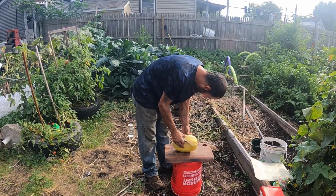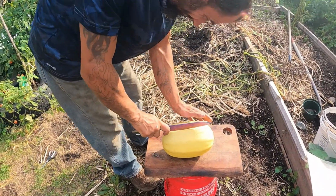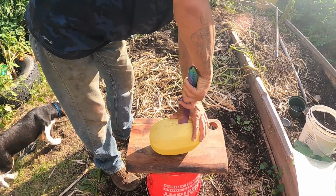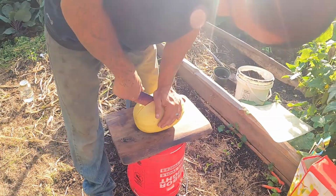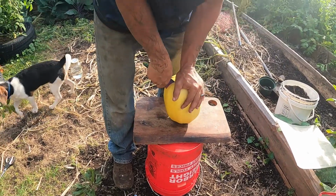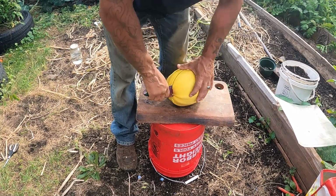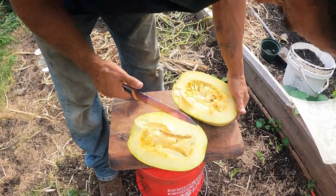So DJ's going to go ahead and cut this spaghetti squash open for me, which is very kind of him. A good way to tell if the spaghetti squash is ripe is to do the nail test, and if it leaves an indent, then it's not ripe. There we are. Those lovely seeds for next year.